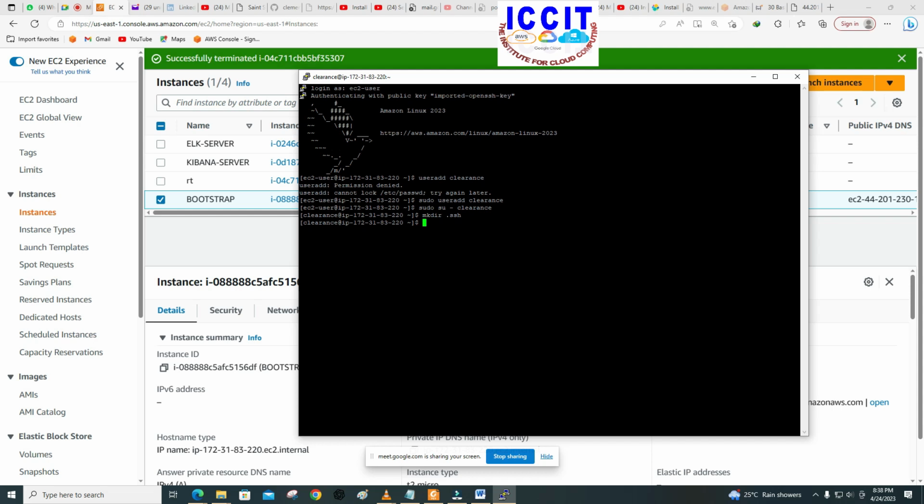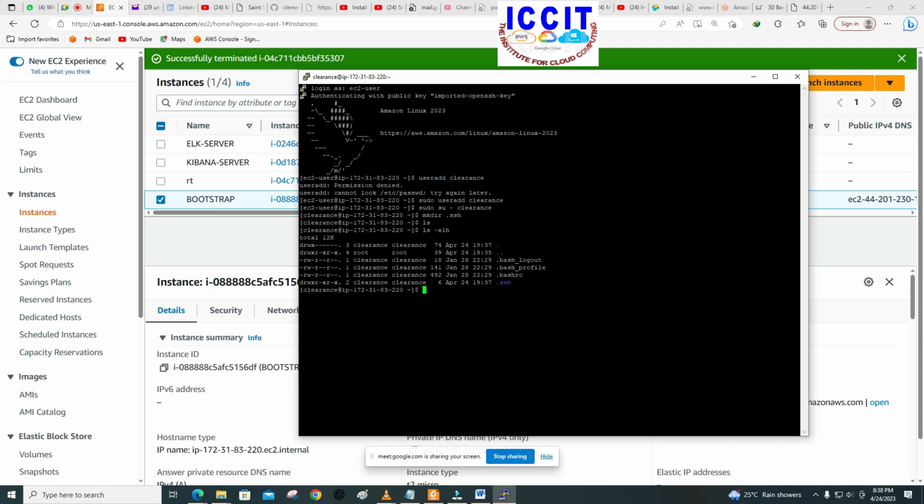Now, can I see the folder? If I run ls, will I see the folder? That is ls that ran. I did not see the folder. Why? Because it is a hidden folder. In order for me to see the folder, I have to run ls -alh. That is when I will see that particular folder that I created.